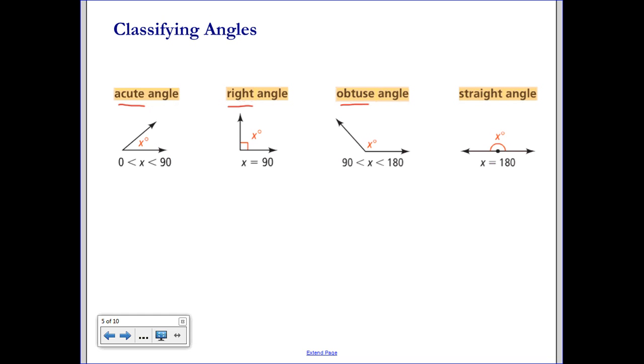So those are the ones that are like a door that's open wider than 90 degrees. And then a straight angle is an exactly 180-degree angle. It looks like a straight line because the two rays end up going in opposite directions from each other. And then there is such a thing as an angle that's greater than 180, and that would be if one ray was going like this, and the other ray went past 180 degrees, something like that, which is called a reflex angle, but that's not that important at this stage in the year.